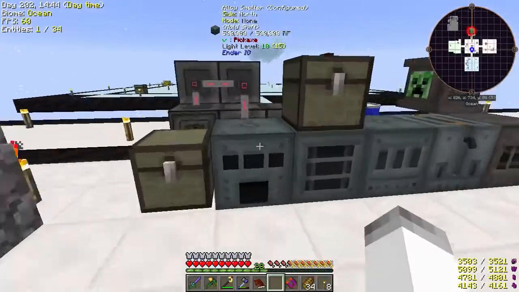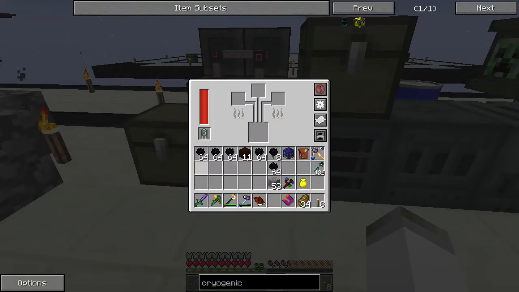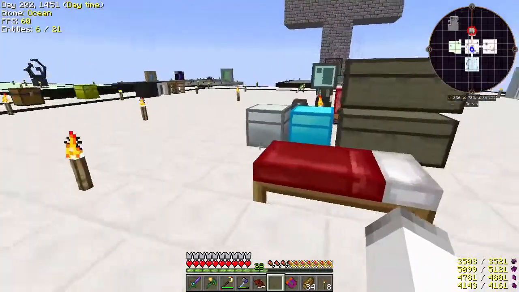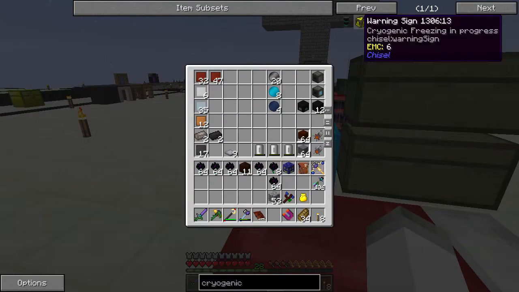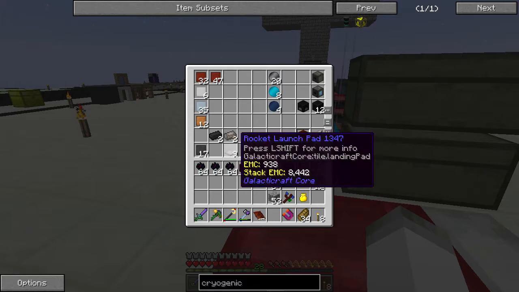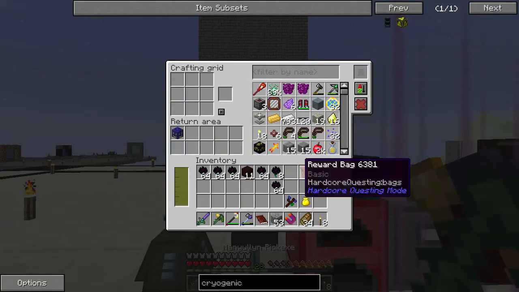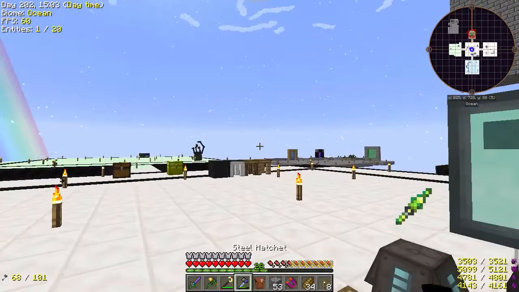There's going to be easier ways to get meteoric iron later, so we'll worry about that when we get there. But we'll see if we can't make the cryogenic chamber today. That would be kind of cool. So, what do we have? A basic reward bag. Let's go ahead and open it.